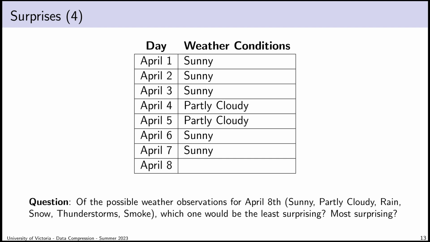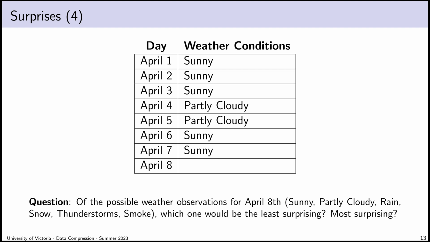But there are a few weather codes we probably don't see very often in April. So there is a weather code for snow or flurries or a variety of other ones like that. On the West Coast, I've often seen weather forecasts in the late summer for smoke. That's the situation where you wake up one morning and there's a blanket of smoke everywhere from forest fires elsewhere that's blown in, and so the light sort of diffuses strangely and everything looks rather surreal. That's actually a weather condition because it happens so often these days. But of the possible conditions, which one of these possibilities is the least or most surprising?